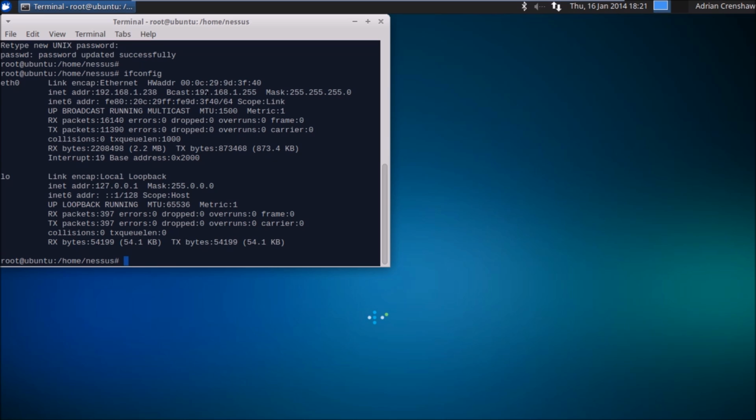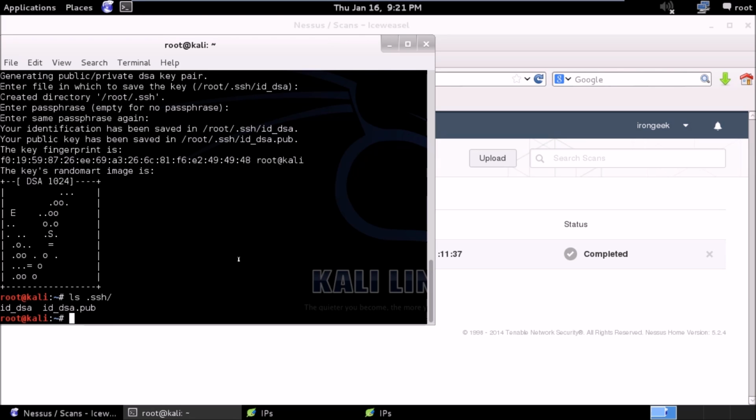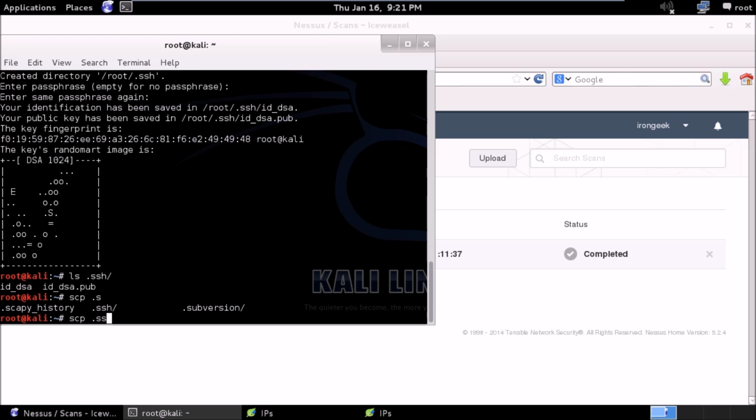Okay, so .238. So we'll go back here and use SCP, with the contents inside of .ssh. The particular file we want to transfer is the .pub. Make sure you don't transfer the private key, because if you start giving out your private key to everybody, that'd be kind of missing the point now, wouldn't it?